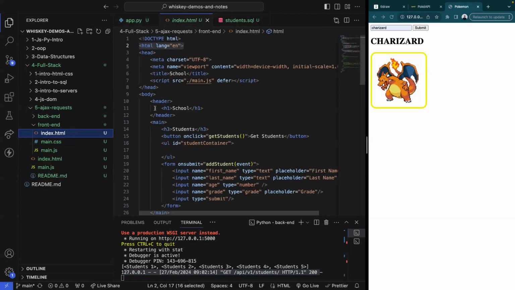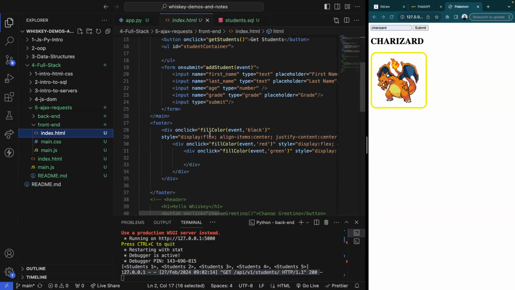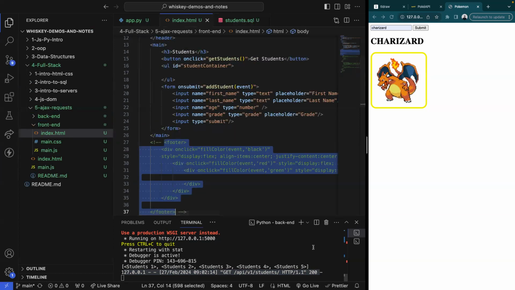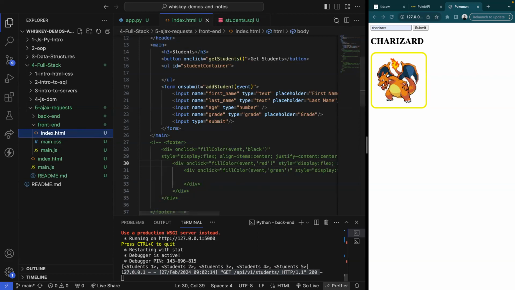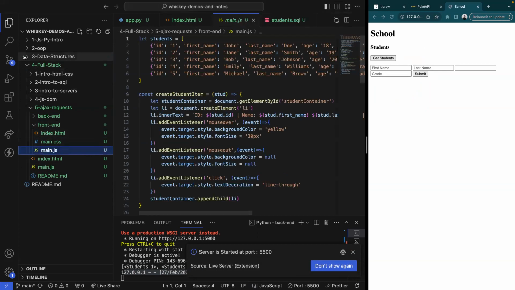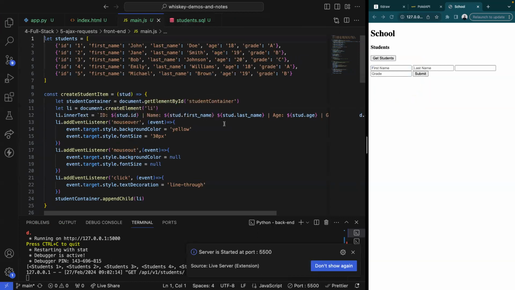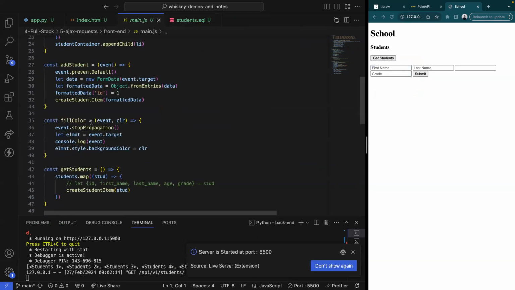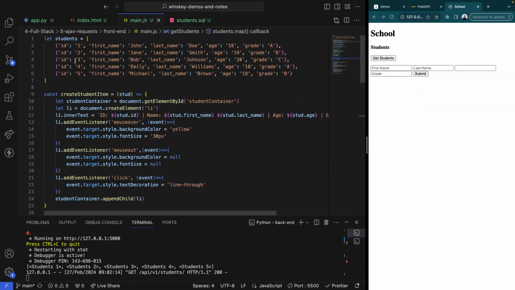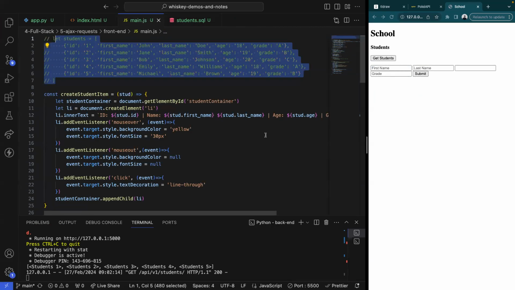So in our front end, we have this index.html that we created yesterday. And I'm going to go ahead and comment out this footer because we're not going to need it. And let's go ahead and render this template. Okay, so now we have our template. And when we run the getStudents function, well, this is create a student. Where is our getStudents function? Well, my getStudents function currently right now is just mapping through this list of students. But we know this list of students is no longer going to exist.